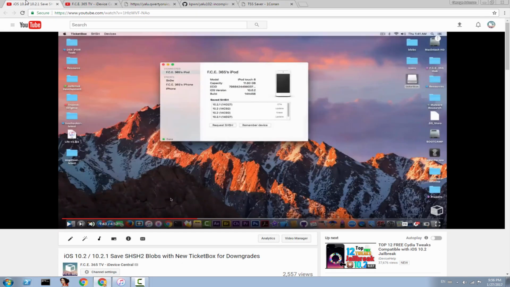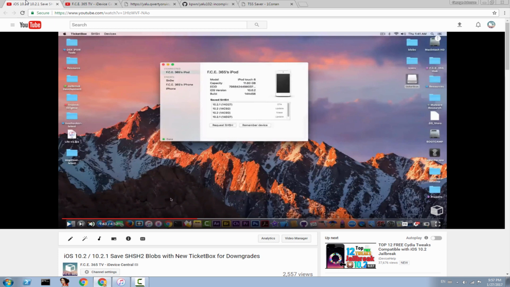If you want to follow the Mac tutorial, it's available in here, and let me explain a little bit why it's important to save them. See, the Yalu jailbreak supports iOS 10 to 10.2 on anything pre-iPhone 7, and on iPhone 7 it only supports iOS 10 to 10.1.1, which means that if you're on 10.2.1 you can now downgrade back to 10.2, only to 10.2, because 10.2 is signed.